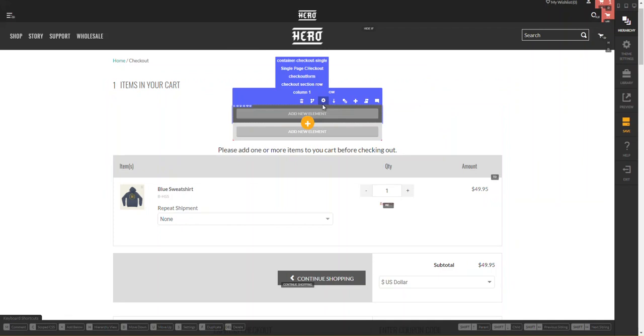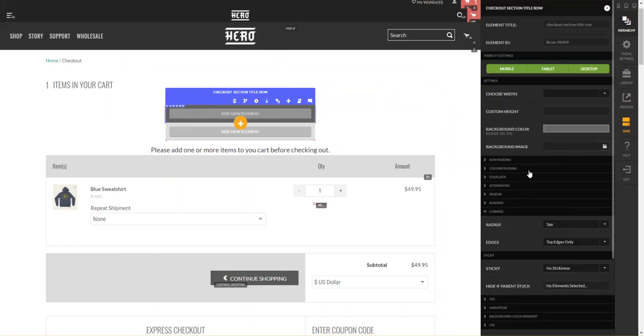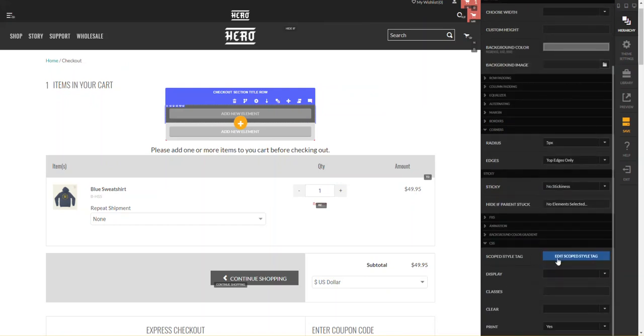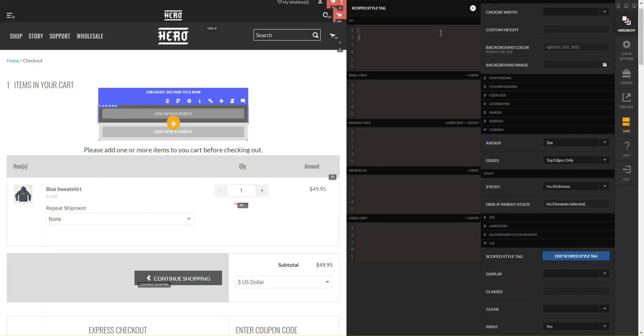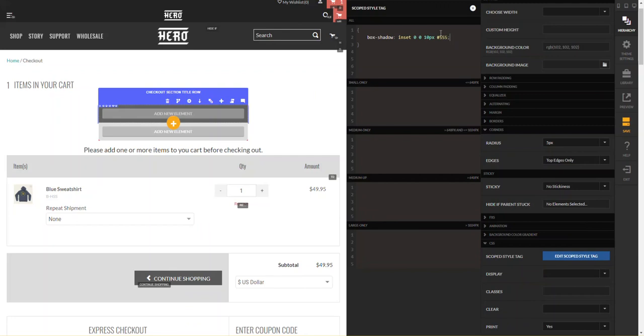So let's go into a slightly advanced technique when you need a look that's not possible in the standard settings. We have what's called Scope CSS. And Scope CSS is simply CSS that is scoped to that particular element. So I'm going to do a little bit of box shadow here. You just do curly brackets like you normally would, and then you put the CSS into there.